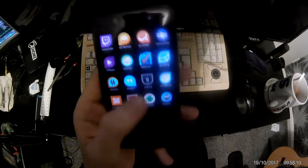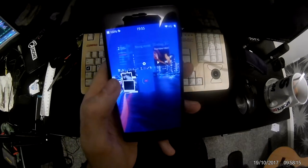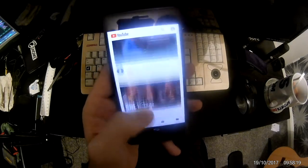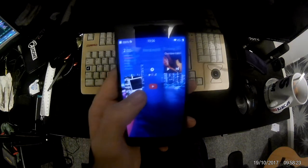I'll show you a couple of examples of that real quickly. You just load the apps as normal, and they just come straight up, and so there's your YouTube app. And you also get Microsoft Exchange support as well, which is pretty handy.